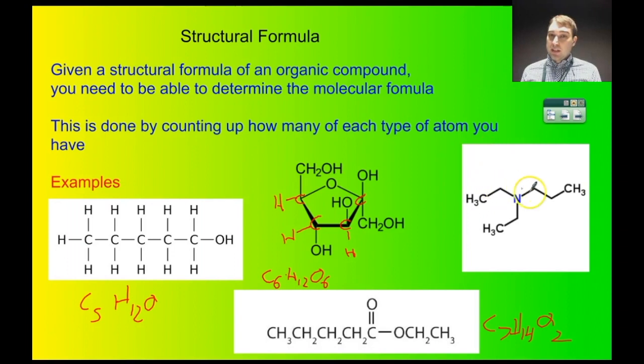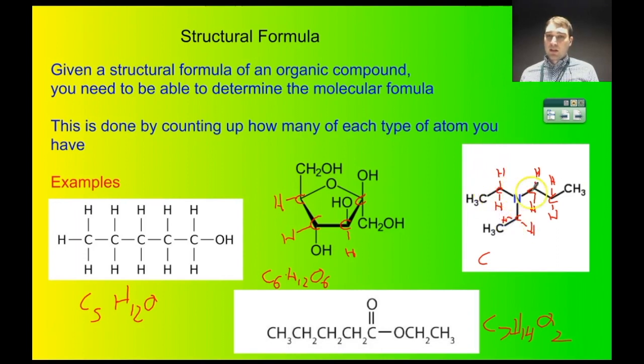Over here we have another skeletal structure, so let's have a go at this one. So, how many carbons have we got? Now, drawing the carbons that I don't have at the vertices, and then I need to add in the hydrogens to make sure I've got 4 bonds. So this carbon here, 1, 2, so I need to put in the 2 other hydrogens. And this one is the same. My bonds are getting a bit sloppy, but you get the idea, I think. And then this one down here.